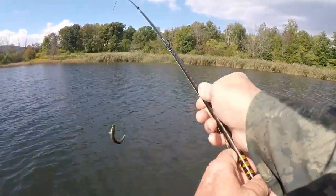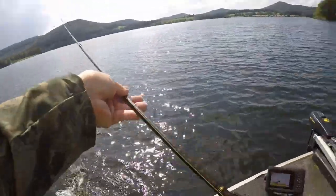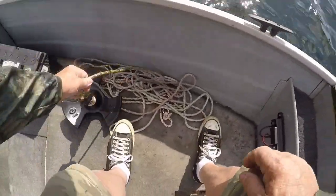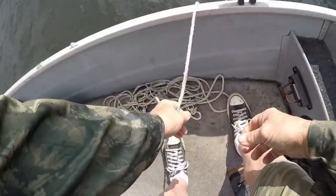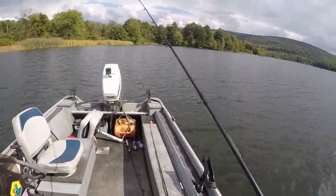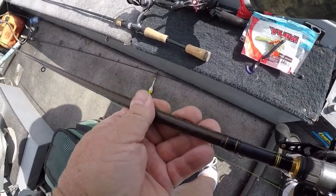Just say I was getting out of pickerel town. There's my worm. If I was smart, I could have caught it. If I was fast, really fast. I got it. Broke my line and the whole works. He just cut my line with his teeth. I sheared it right off like a pair of old scissors. I knew that was going to happen. That's why I put more of these out here.